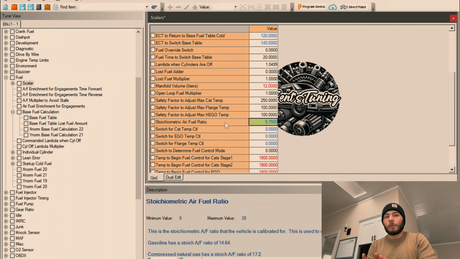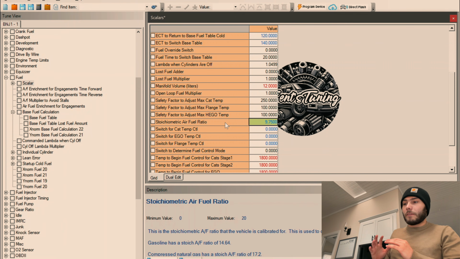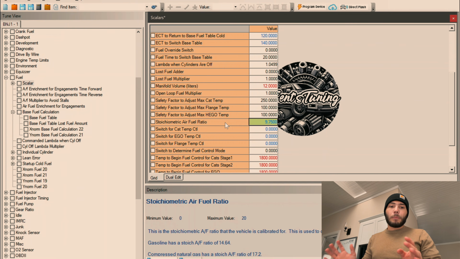Realistically, you want to be a little lower, but I say about a 14.5 to a 14.7 at idle and part throttle for a naturally aspirated setup. You want to be there because that's where you're getting an efficient burn of all the gas. You've got to be at least at your stoich to get a full, good, efficient burn. That's a clean burn. It's where you want to be.